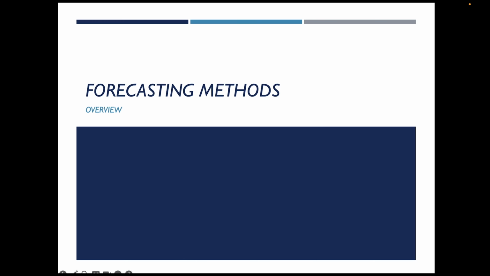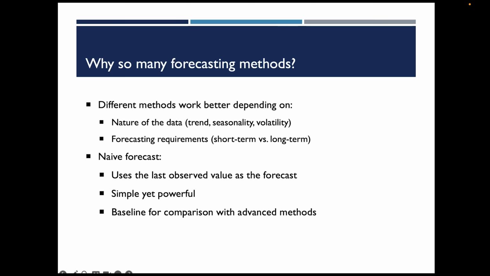So in this lecture, we are going to talk about forecasting methods. And the first question that comes to mind is, why so many forecasting methods? The simple answer is that no single method works best in all situations. Some data sets have clear trends, while others are noisy or irregular.